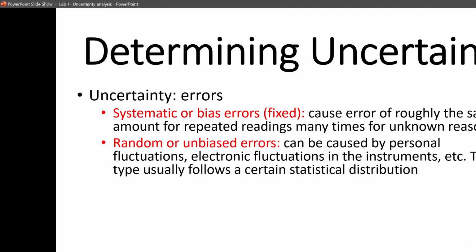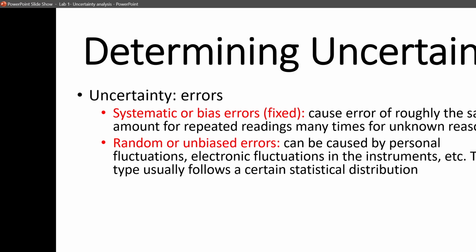Okay, but is the standard deviation enough to show the uncertainty of your data? And the answer is no. We have to play with the standard deviation a little bit. We have to add some things to it to make it a good uncertainty calculation, essentially, a good measure of uncertainty of the data.